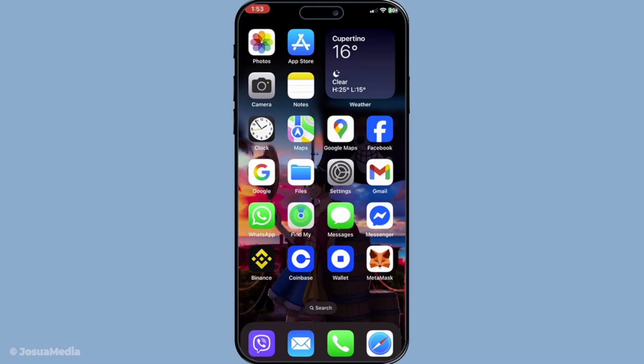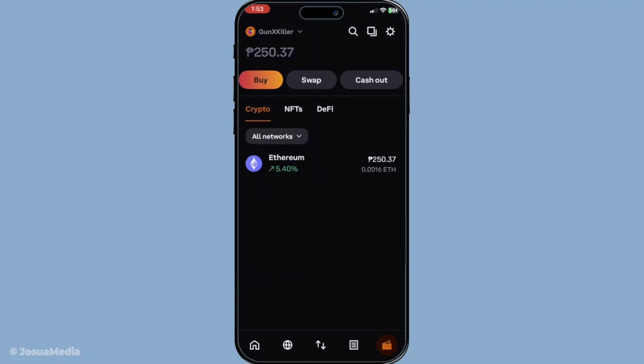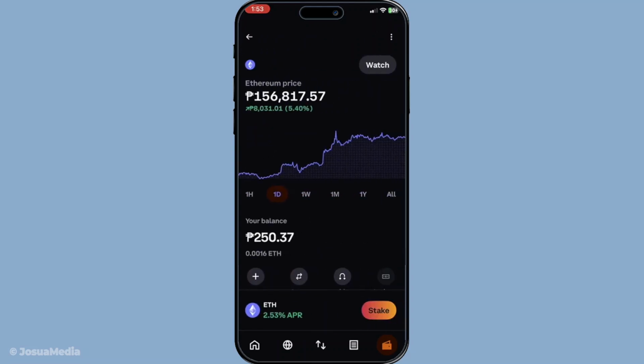First, you'll want to open your Coinbase Wallet app on your mobile device. Make sure you have a stable internet connection for a smooth experience. Once you have the app open, you'll need to choose the specific token you wish to send. For instance, this could be Ethereum or Bitcoin or even a stablecoin like USDT. Selecting the right token is crucial because each type has its unique address and network characteristics.